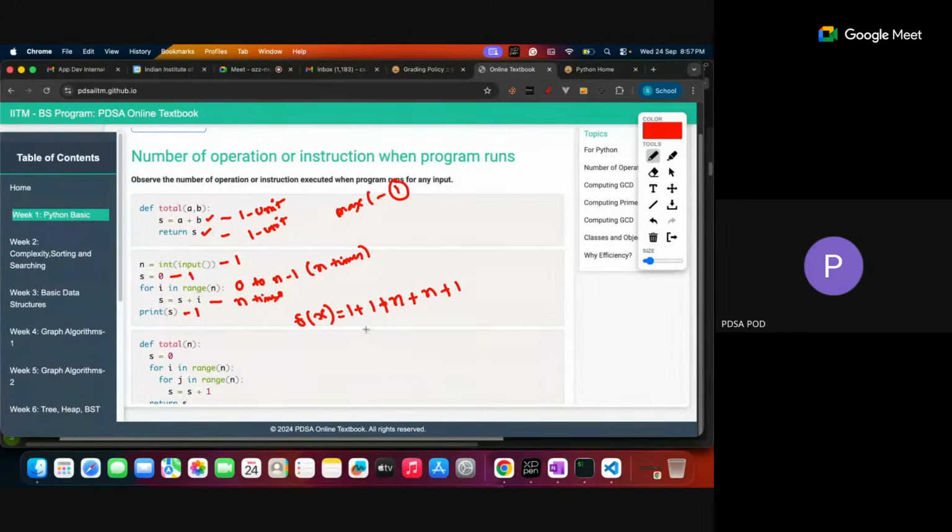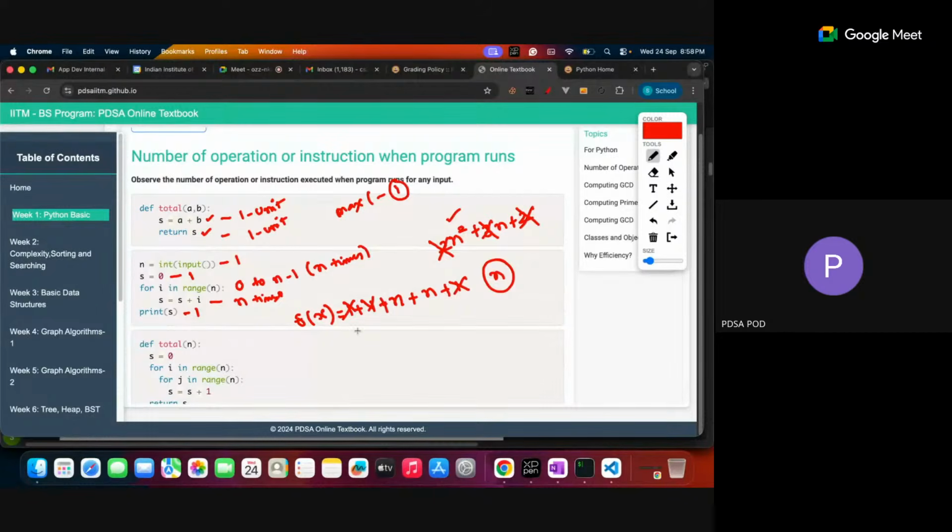Now, inside this particular polynomial expression, the highest asymptotic time complexity is considered by ignoring constants. We ignore constants. Clear? In these terms, what is the highest? N is highest, right? For example, if you write 2n square plus 3n plus 2 as my function, ignore the constants. This constant you can ignore, this constant you can ignore, this constant you can ignore. So what is the highest asymptotic time complexity? N square.